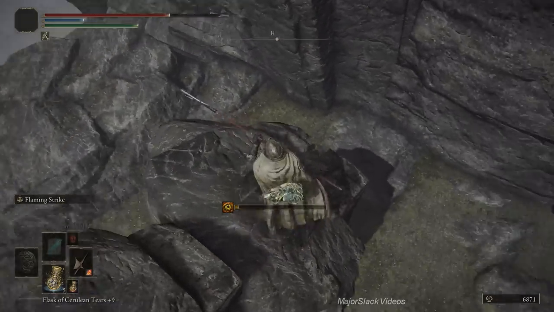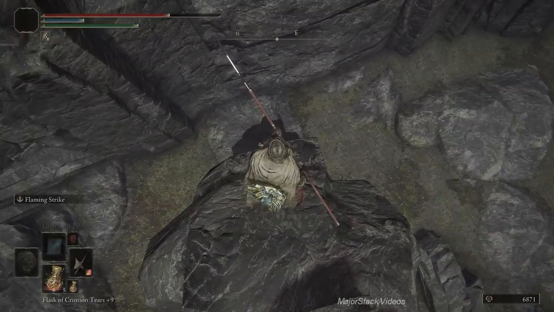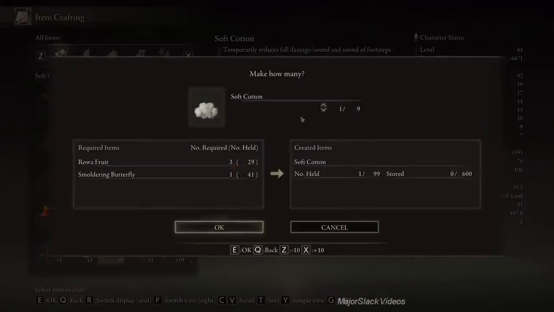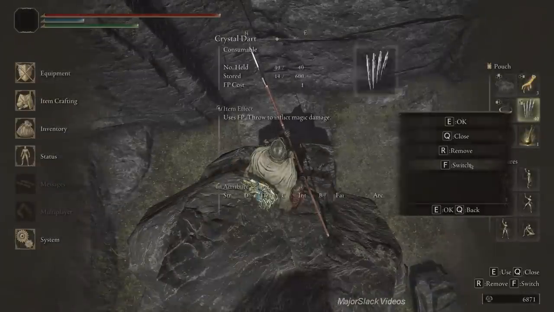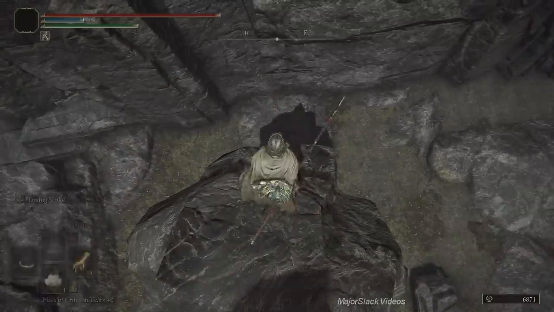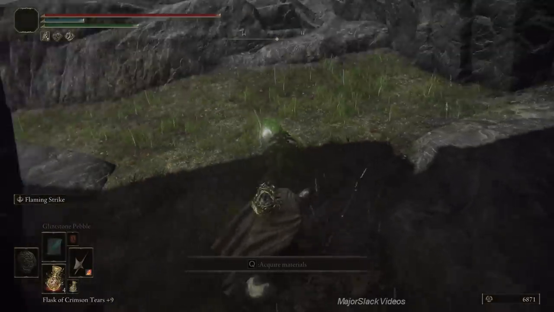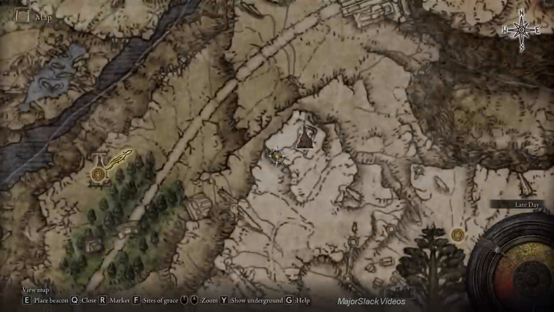Now we're a little high up. I don't think this drop is going to kill us, but first of all, let's refill our flasks. And we could craft some soft cutting just in case this fall is enough to damage us. I don't think it will be. Take the soft cutting. And drop down. And we land safely down. And that's it.